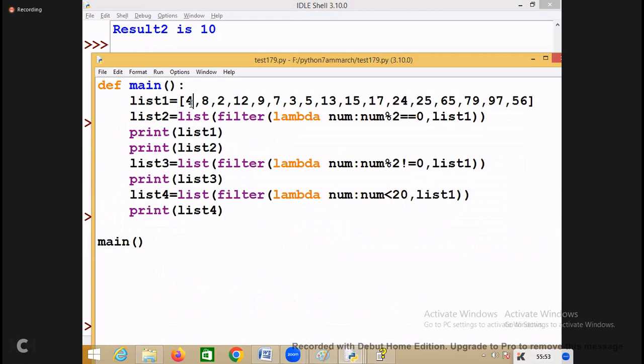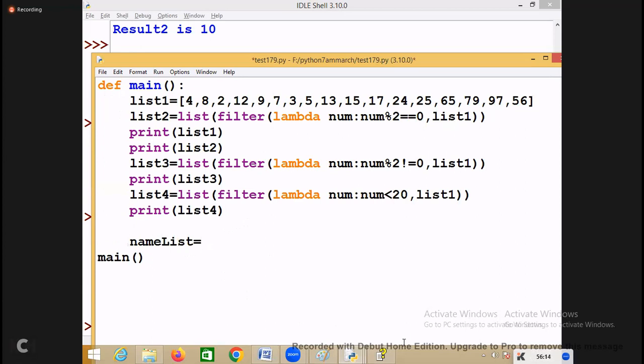So if you have student marks and you want to filter only the marks which are less than 40, what can you apply here? You can apply the function called filter. For example, I have a names list.